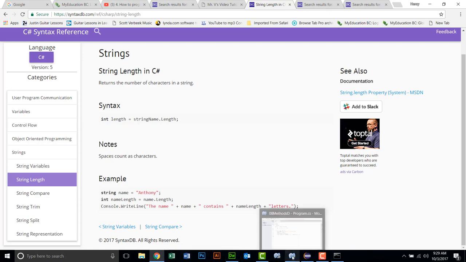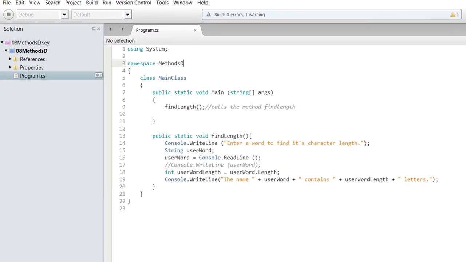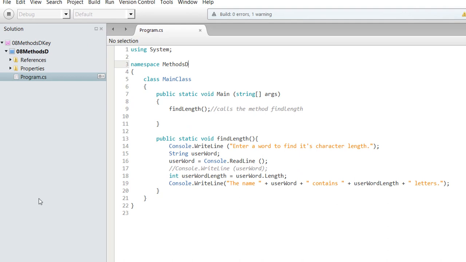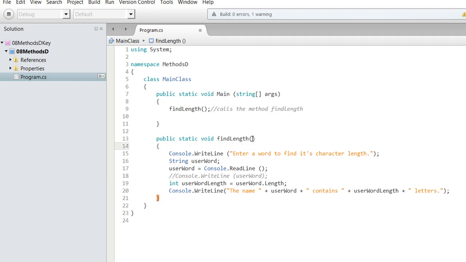All right, welcome back. Let's look at the code. Where would you start here? You would start without anything in here. And you should start down here by typing in public static void and then give it a name. It could be string length, find length, whatever you want. Parentheses, parentheses, open curly bracket. Some people prefer having the open curly bracket down here. Makes it a little more obvious to them.